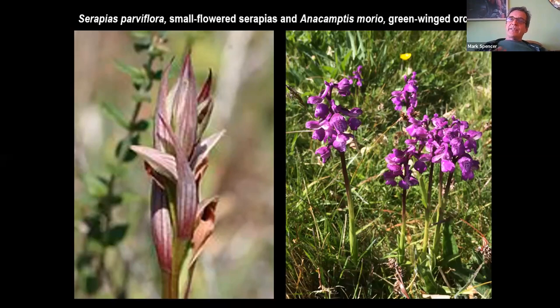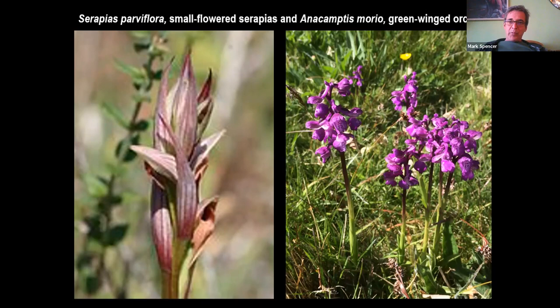All of the grassland sites for the green-winged orchid in Greater London have now been lost. The last one was a cemetery in south London where it hasn't been seen for about 20 years. However, like Serapias, it has returned to London and is found on two or three green roofs in central London. Green roofs could and should be the way forward for establishing new habitats for wild plants such as these, which are associated with grasslands.